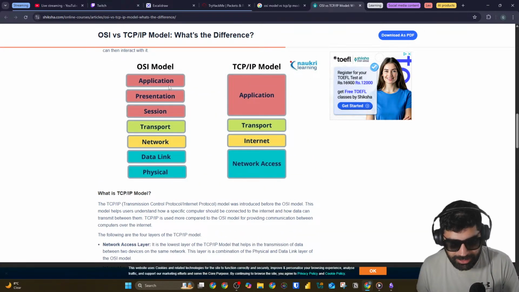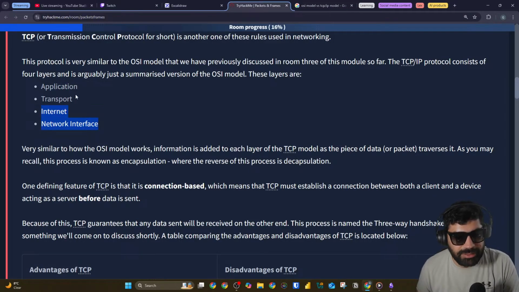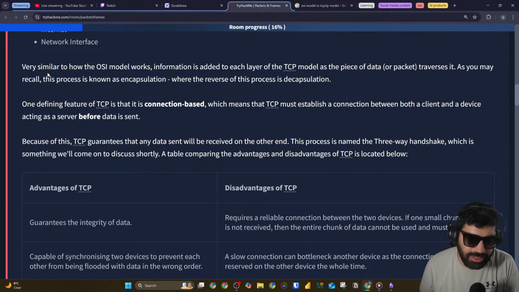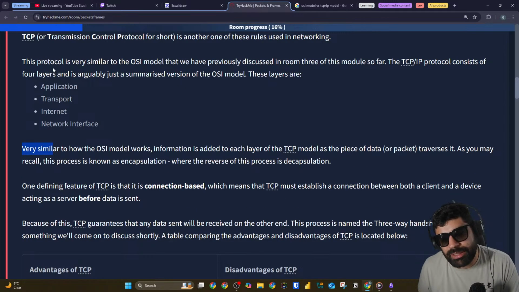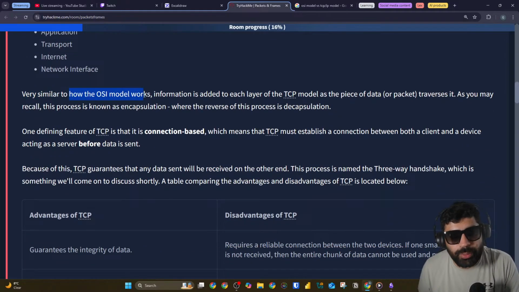So if you see this image, application layer in this one is basically this, but presentation, session, and transport are basically eaten by the transport here. Presentation and session mostly are eaten by the transport layer, layer 4, and including the network one, the last one. Why it is like this is just how you want to define things, how you logically want to put things together. Some people agree with the OSI one because it's well divided, and some people agree with the TCP model. Both technically work. Very similar to how the OSI model works.